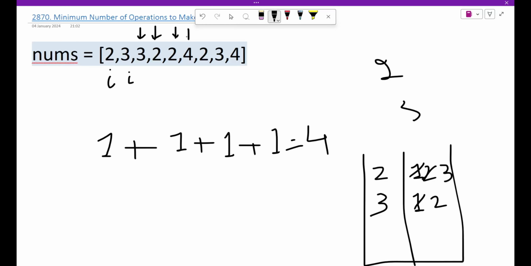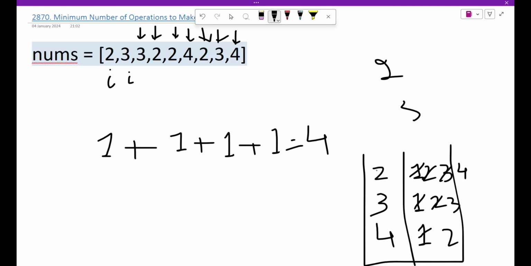Now we have 4, which is not in the hash map, so insert 4 with frequency 1. Next is 2, already there, so its frequency becomes 4. Again 3 is already there, so increase its frequency, and then 4 is already there, so increase its frequency.